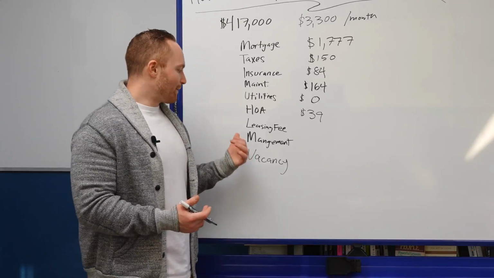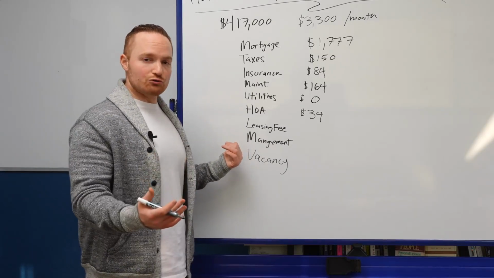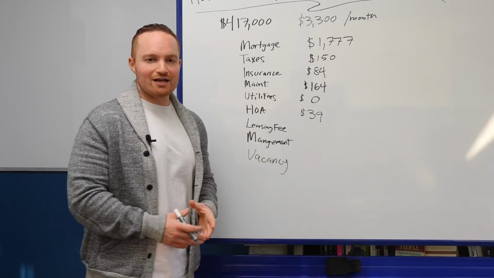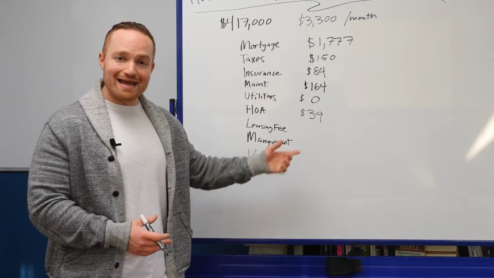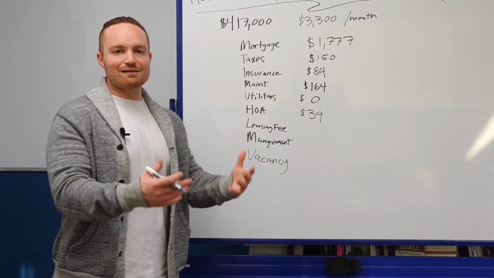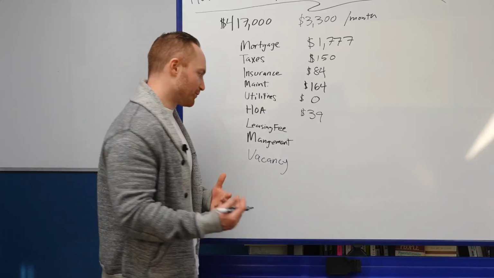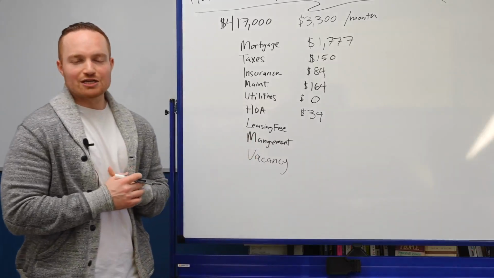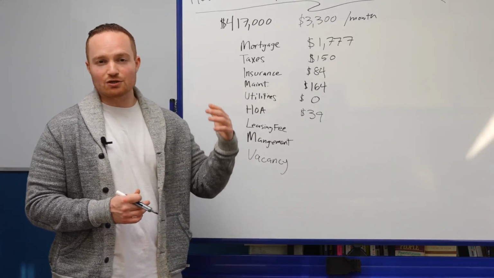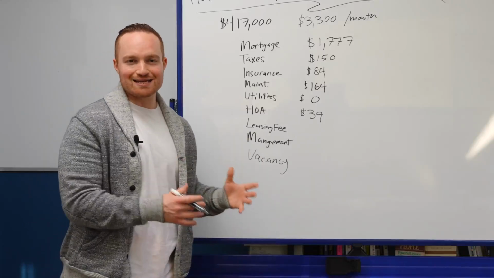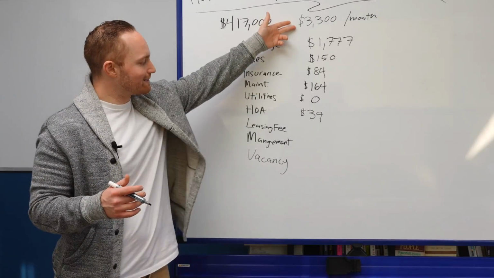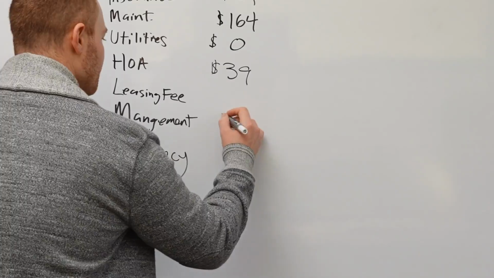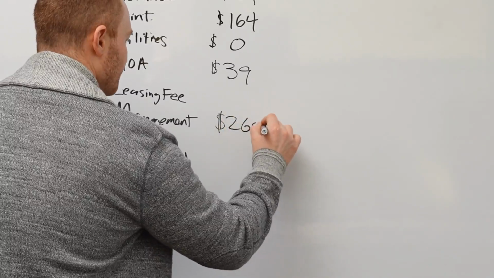In addition, I did self-manage this property, and I still do self-manage this property, but I'm not in the property management business as a full-time investor. So I do still factor in management costs, because eventually I will delegate that management to someone else, to another company. So what you can do is look up the property management rates in your area. I found in buying properties all over the country, it's usually around 8% to 10% of the gross rent collected per month. So in this case, it was 8% that I budgeted, or $264 per month. And that also included the leasing fee as well.